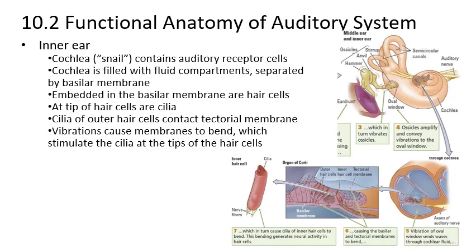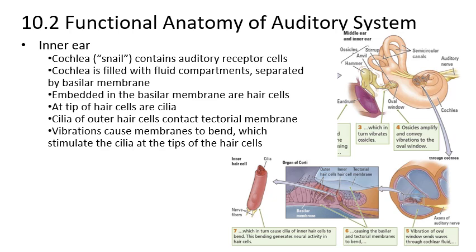inner ear, which is really where all the action happens in terms of sensory reception in the auditory system. This contains the cochlea, which means snail. It also means something like screw in Greek, because it's snail-shaped and twists around like a screw. This contains the auditory receptor cells. So the outer ear and the middle ear have really just been funneling and amplifying the sound in order to get to the inner ear where actual sensory reception is happening.